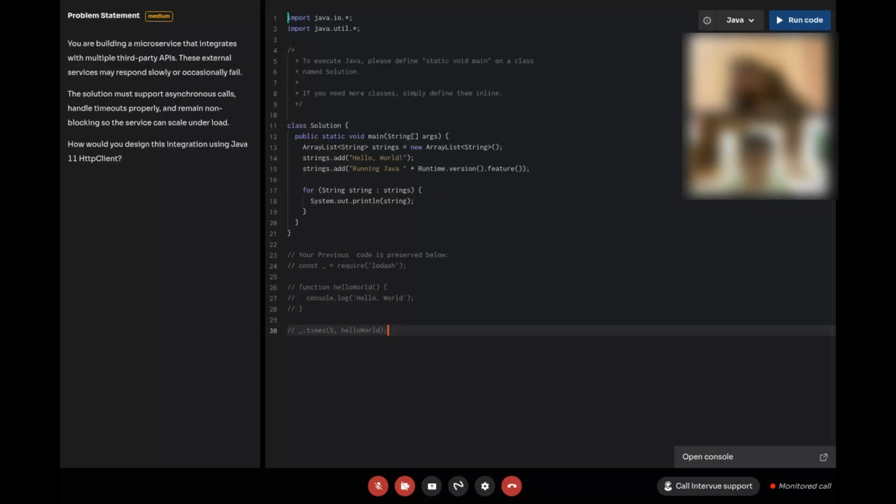Okay. In the HTTP client itself, there are options for timeouts. Can you write the code for this?